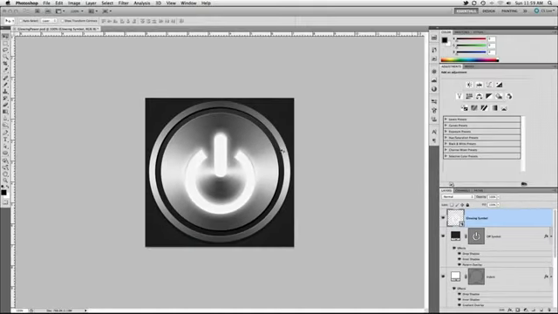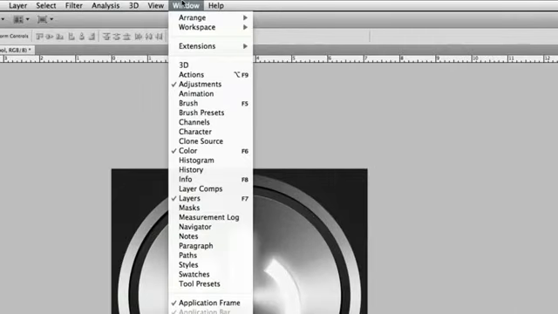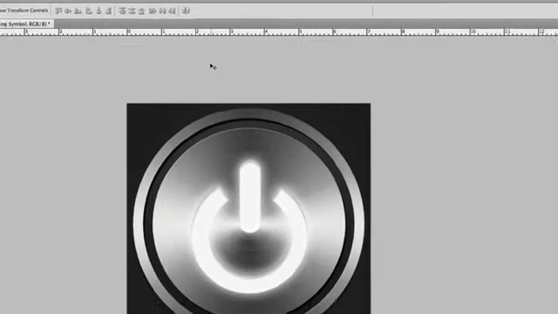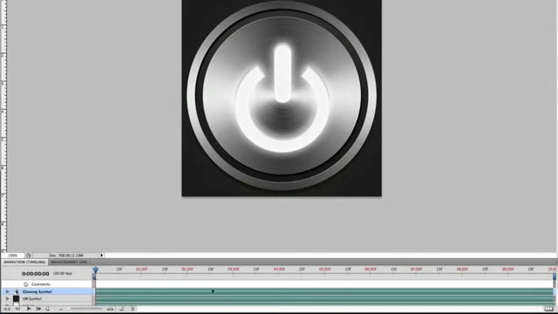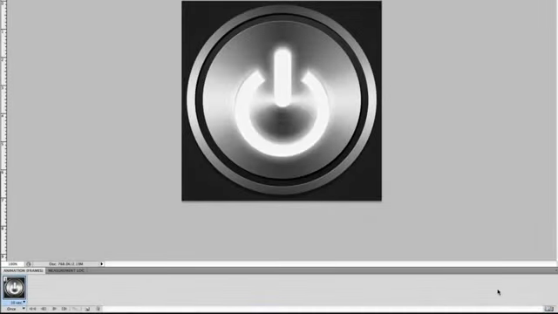In order to animate within Photoshop, we need to reveal our animation panel. Head up to the window menu and then click on Animation to bring up your timeline. It's going to appear at the bottom of your workspace. However, we don't want to animate using the timeline, but instead we want to animate frame by frame. Click on the Convert to Frame Animation button on the far right side of your timeline. You should now see the frames view in your animation panel.